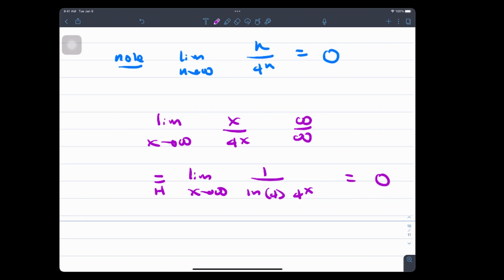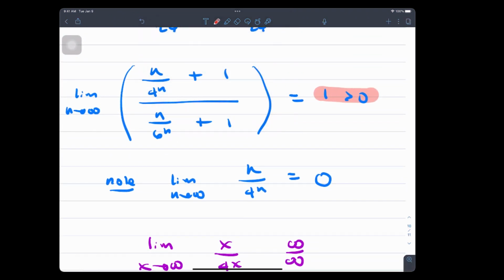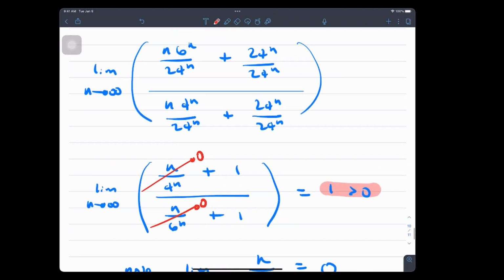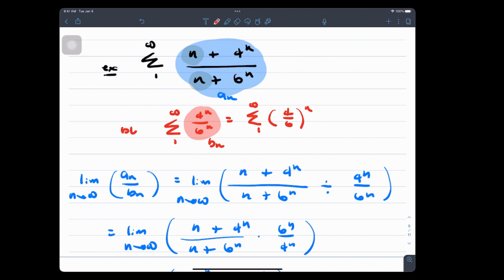So the point I want to make is you could deduce simply the ratio of the numerator to the denominator, and that really both of these go to 0. So 0 plus 1 over 0 plus 1 is 1 over 1, which is 1. And so, ladies and gentlemen, you got this nice what? Finite limit. And so this is a convergent geometric series, which means this is a convergent series by the limit comparison test, LCT.